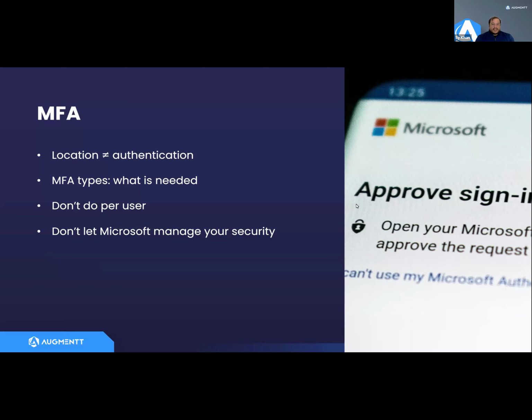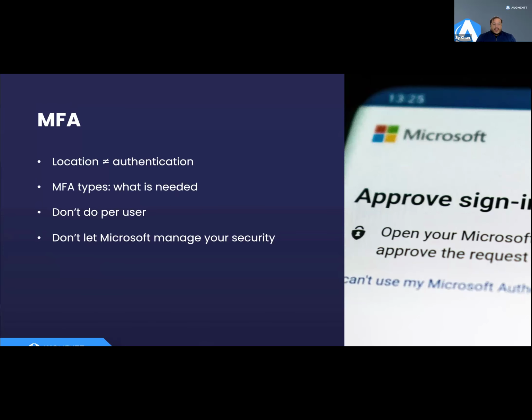Exploits are so rampant that you need to have MFA, and not just regular MFA. You can't use text or email MFA anymore. Those are now vulnerable. So using the right form of MFA is important. Using application-based or TOTP-based MFA is critical. And it's important to make sure you have a scalable MFA enforcement.